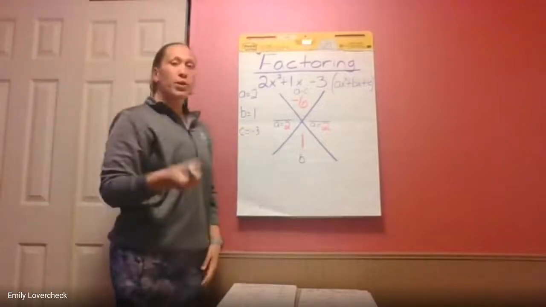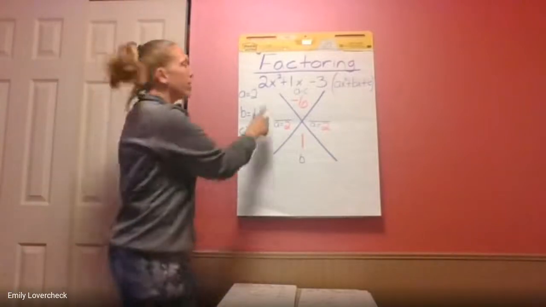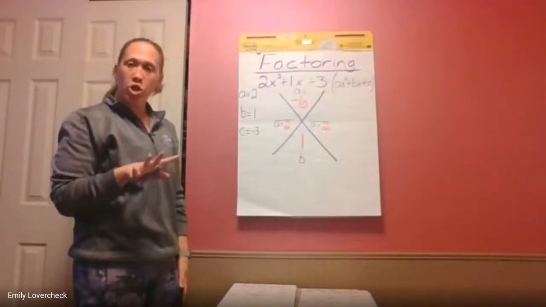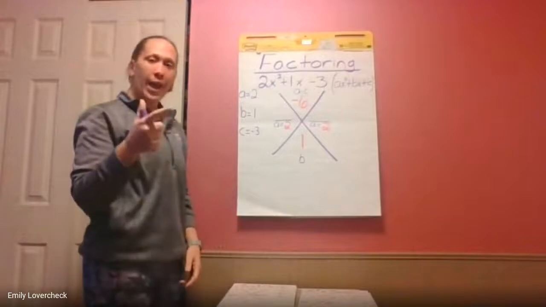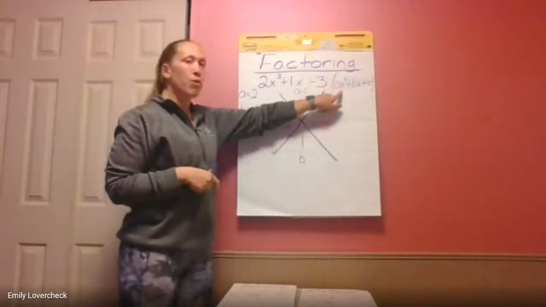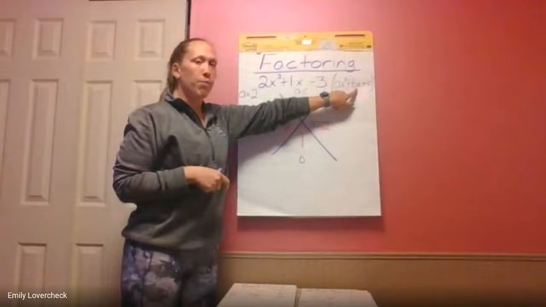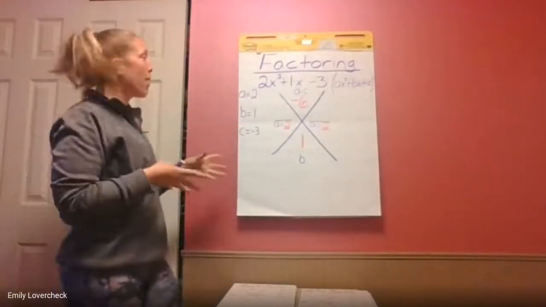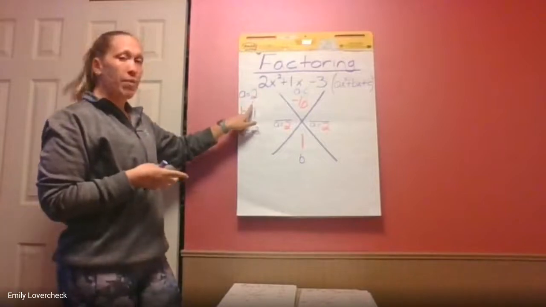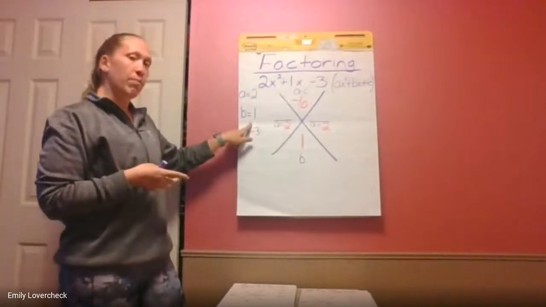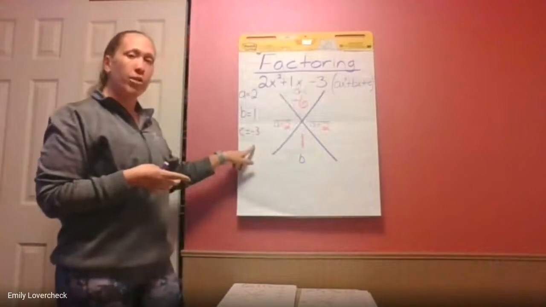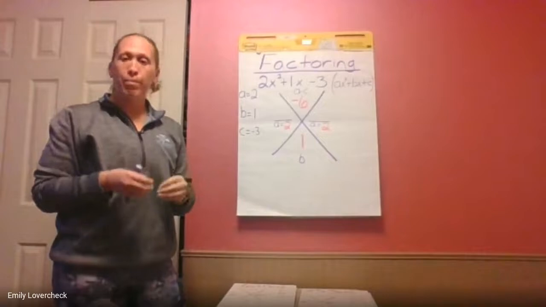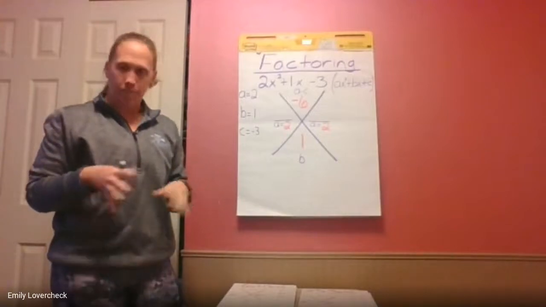So with factoring, remember it's either a trinomial or a binomial. This is a trinomial. It has three terms. So the first thing we want to do, because there's no GCFs today, is identify A, B, and C. A is the number in front of x squared, B is the number in front of x, and C is your constant, the number by itself. So in this problem here, 2 is our A, 1 is our B, and -3 is our C. Remember, A cannot be 0, but B and C can be 0, and that's perfectly fine.